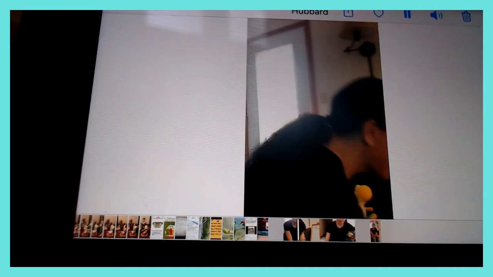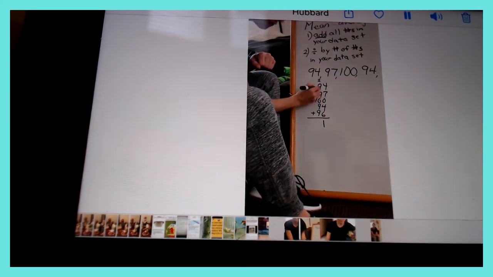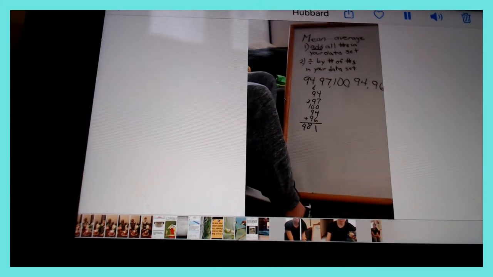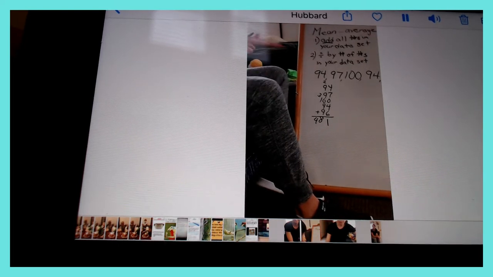So when we find his average, when we find his mean, we're going to take the two steps. First thing we got to do, add all those numbers together. So we have our friend here, our calculator, which mine isn't working. All right, I guess I got to do it the old-fashioned way. 94, 97, 100, 94, 96. I'm going to add them up. 10 plus 11 is 21. Carry the 2. 4 nines is 36 plus 2 is 38. Carry 3, 481. Yoshi is not getting a 481% in math class this 9 weeks. Sorry, Yosh.